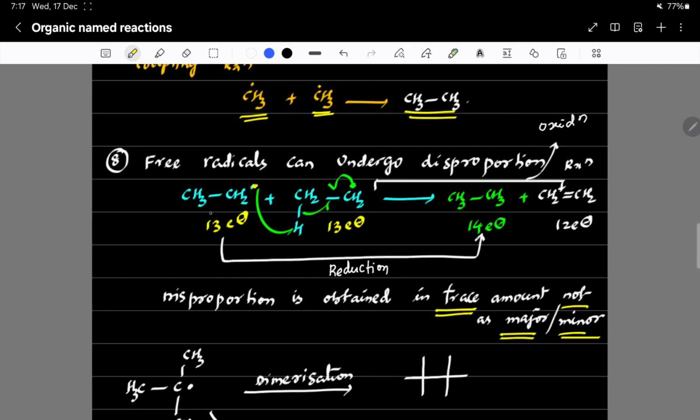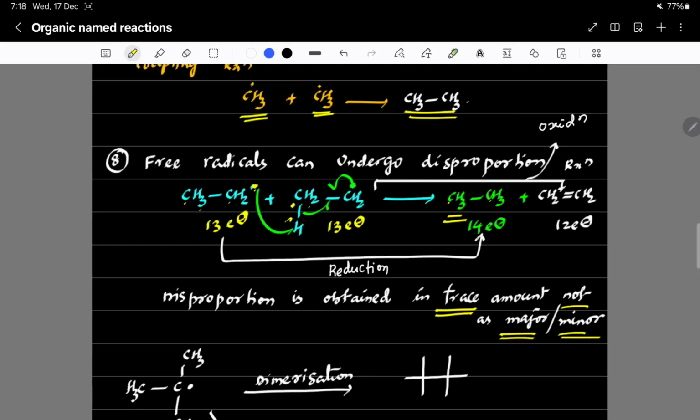Now look here, we have an ethyl radical and here we have an ethyl radical. This ethyl radical abstracts the hydrogen, then it will form ethane as a product, right? So this is a 13 electron system, students. Carbon has 4 valence electrons, 4 plus 4 is 8, 3 from hydrogen, 2 from the other, so it is a 13 electron system. Then it is converted into 8 plus 6, 14. Now look, this hydrogen is abstracted here, and this hydrogen leaves, so homolytic cleavage is possible. Then it is free radical and free radical, and this radical combining to form ethane is possible.